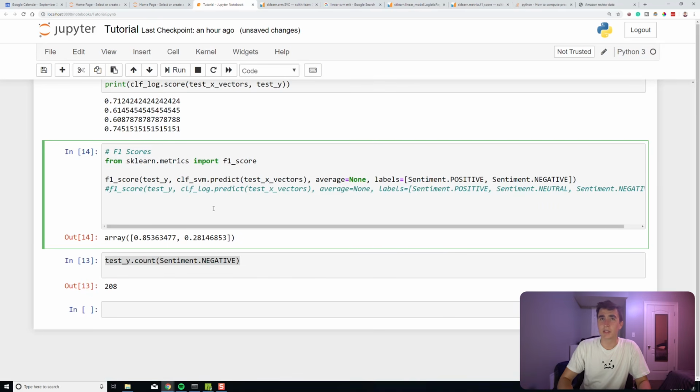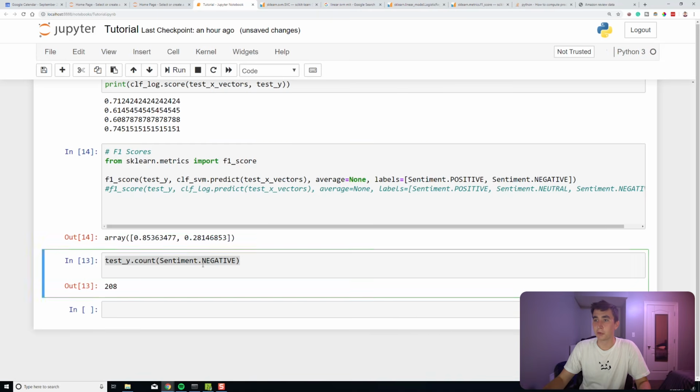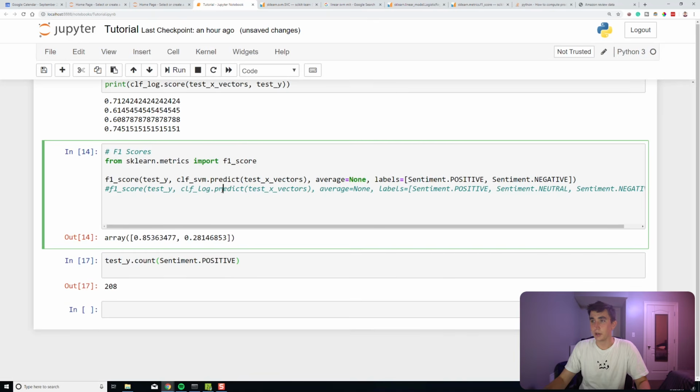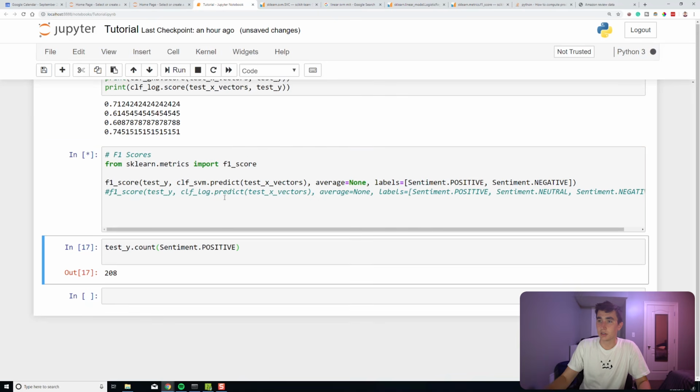Now we can just go back and see what happens to our F1 score now that we made it about half and half. What was happening before is we probably were getting a lot of false positives. If there was something that was actually a positive comment, we were predicting it negative because we were predicting about equally positive and negative. So let's see what happens now that we evened it out. Sorry, this is not the model I'm running, but as you can see, 208, 208. Okay, let's see what happens to our F1 score for negative. It should predict negative at a higher accuracy rate because it's tested even.